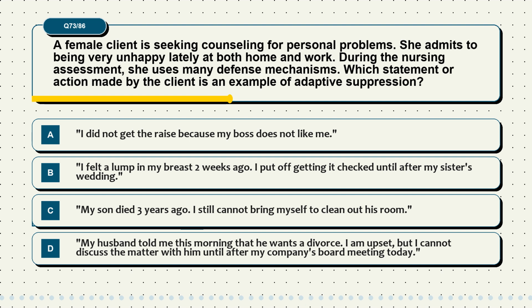Option A. I did not get the raise because my boss does not like me. Option B. I felt a lump in my breast 2 weeks ago. I put off getting it checked until after my sister's wedding. Option C. My son died 3 years ago. I still cannot bring myself to clean out his room. Option D. My husband told me this morning that he wants a divorce. I am upset, but I cannot discuss the matter with him until after my company's board meeting today.